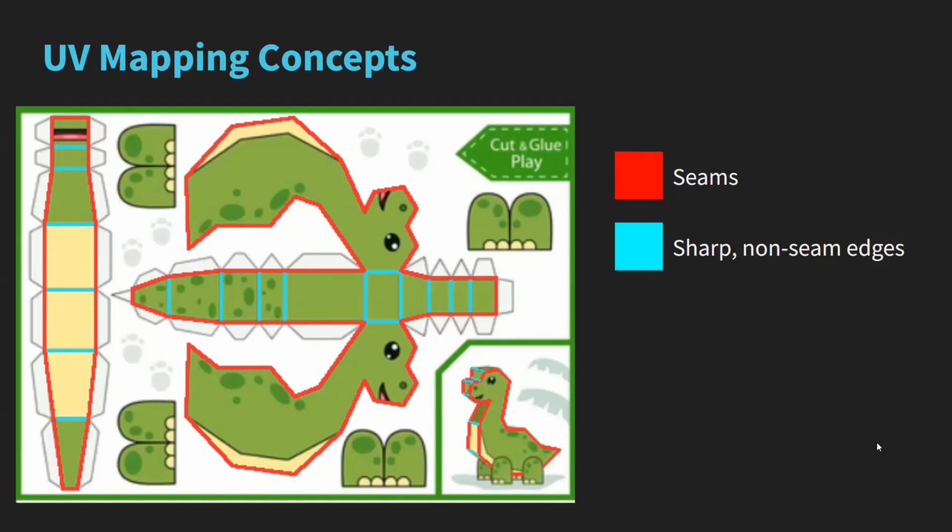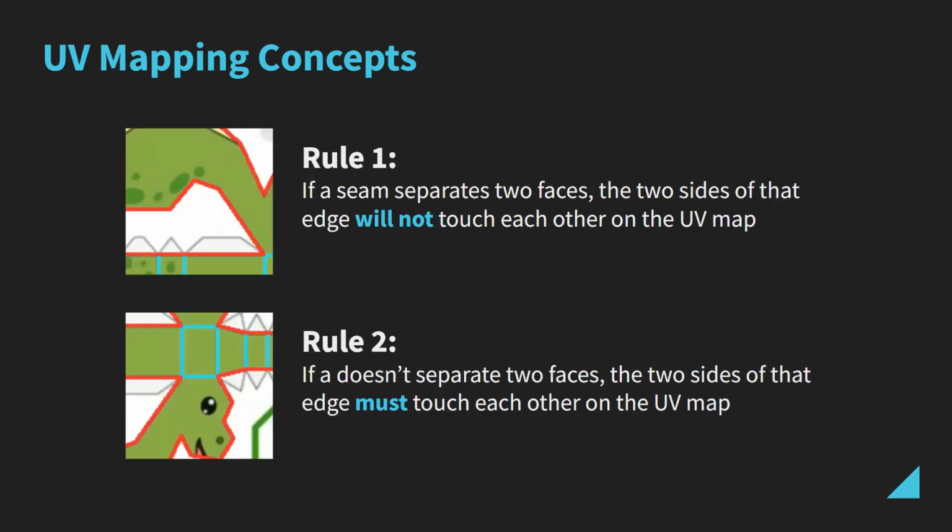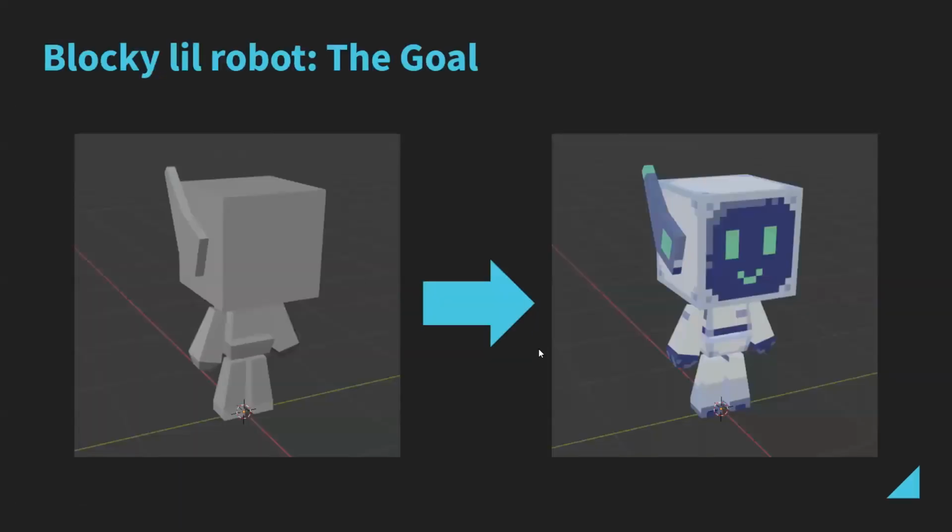I don't have a counter for how much battery I have left here, but the whole MO behind how you place seams is that these are the two rules that every UV unwrapper follows, where you use seams in order to divide two edges and make sure that they don't touch each other at all when the final unwrapping happens. If you don't do that, then they are guaranteed to be next to each other, which explains some of the jank.